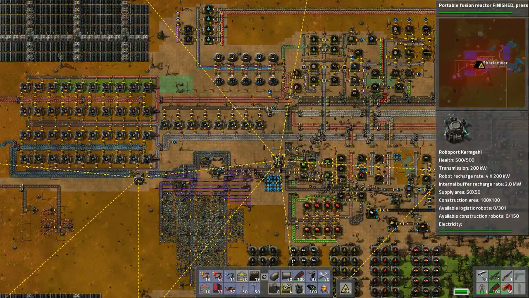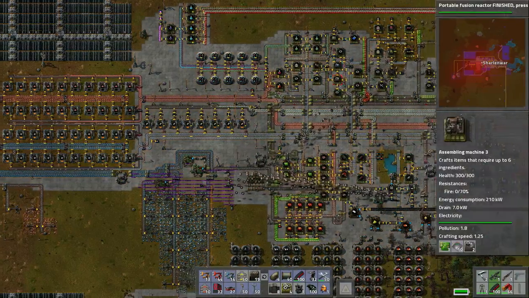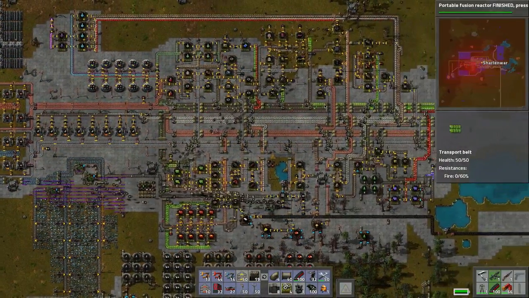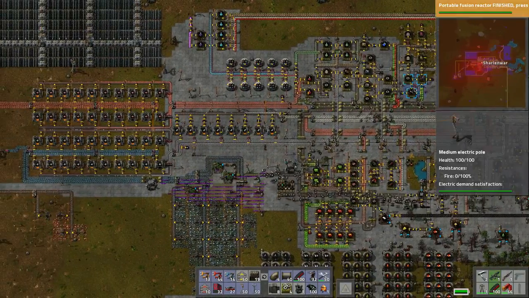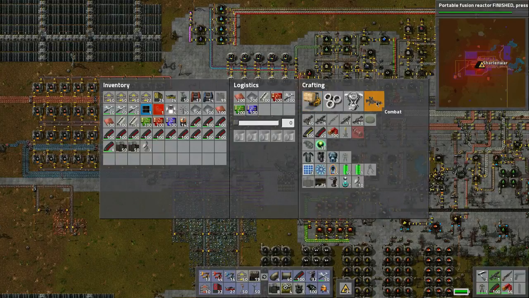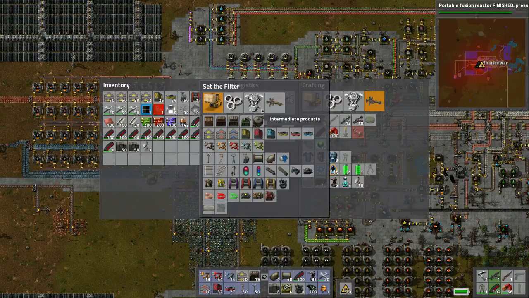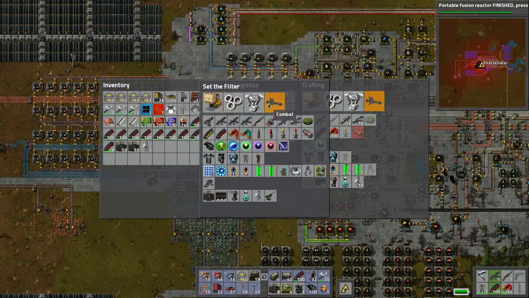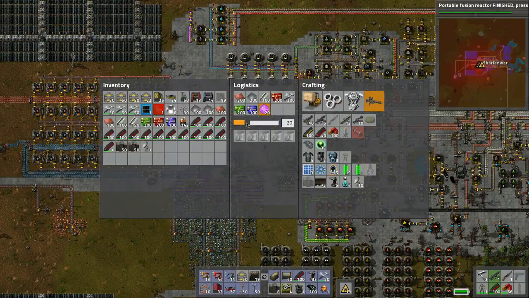I just love that. So we have 300 logistic and 150 construction. Hopefully that's enough. I finished the portable fusion reactor, so let's take a look at the fusion reactor here. Let's see. So we need alien artifacts, those would be like this. We need 30 alien artifacts.